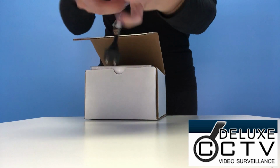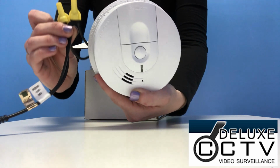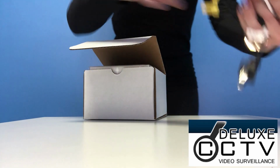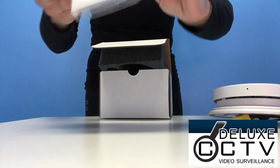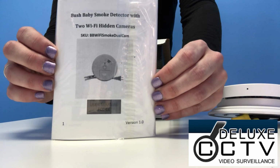What you see here are pigtail plugs. These are sample plugs. These are actual hard wires inside of these yellow plugs, but there will be more on that later. The next thing that comes inside of your box is your instructional booklet. This shows you how to connect both cameras to your smartphone or home router, as well as a few other features that the smartphone application itself offers.